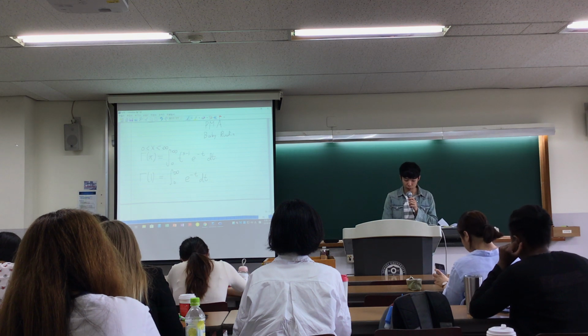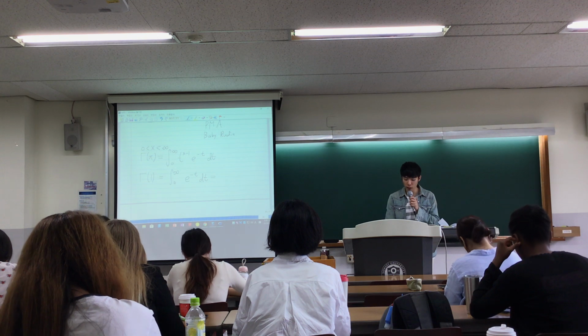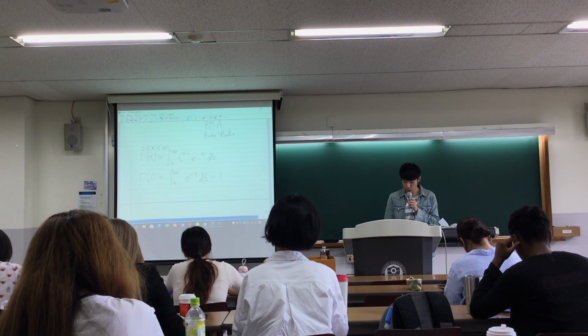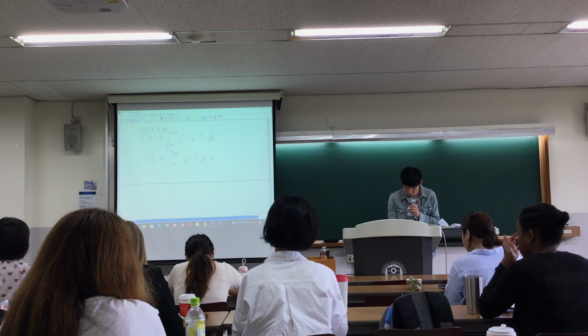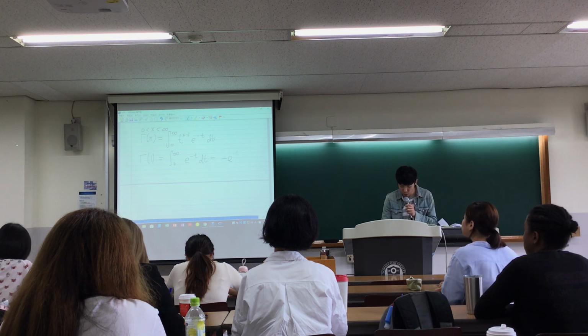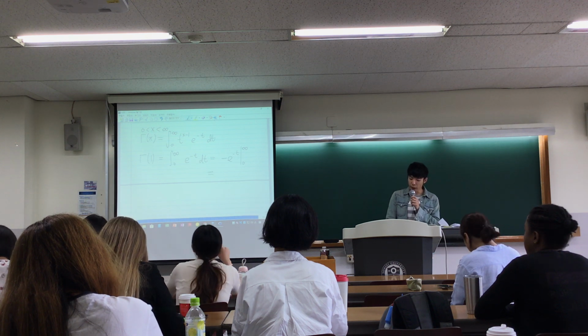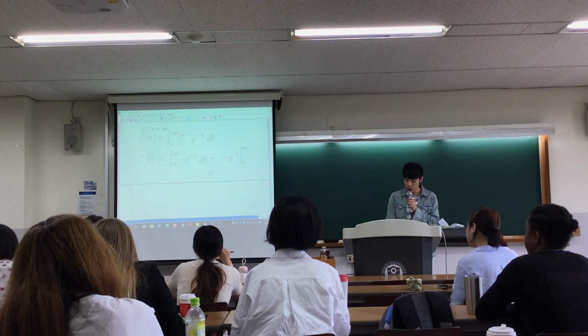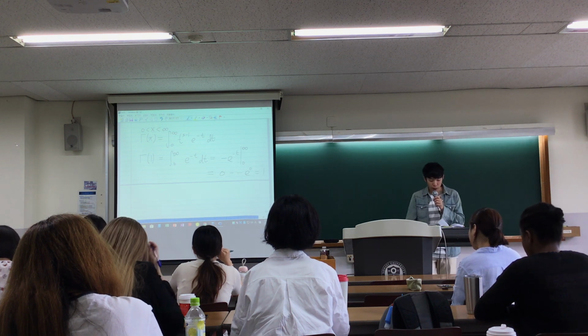And if I use integration by parts, I won't do it here because I did something similar on the first day. I'll get 1. Or actually, do I even need integration by parts? I don't think I need integration by parts. I can just do it straight away, right? Using chain rule. So this will be negative e to the negative t from infinity to 0. So the limit as t goes to infinity is 0 because it's a negative infinity. So it's 0 minus negative e to the 0, which is just 1. So gamma of 1 is 1.